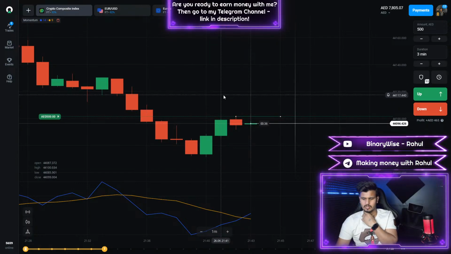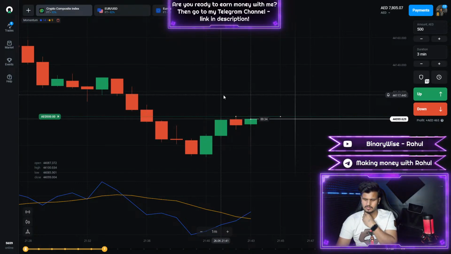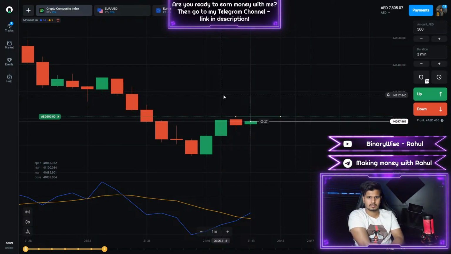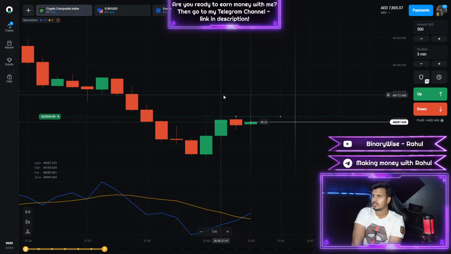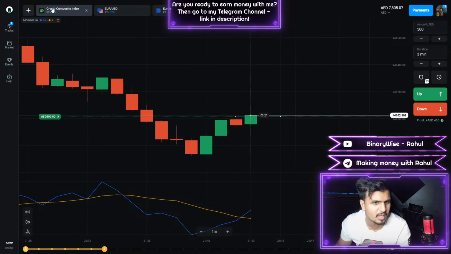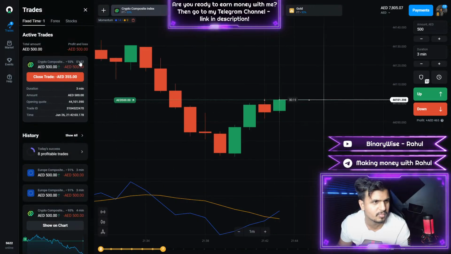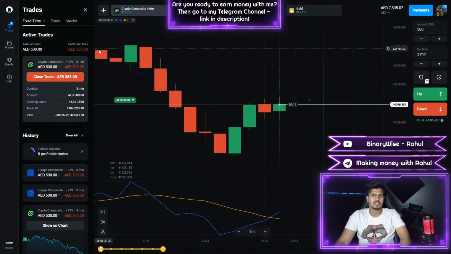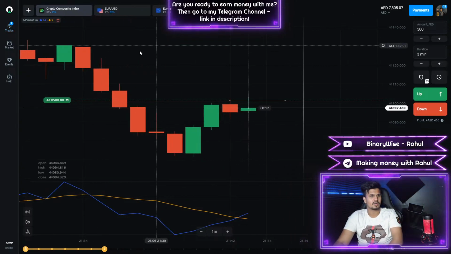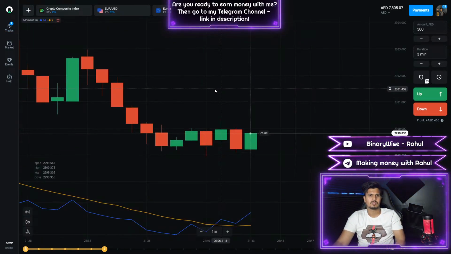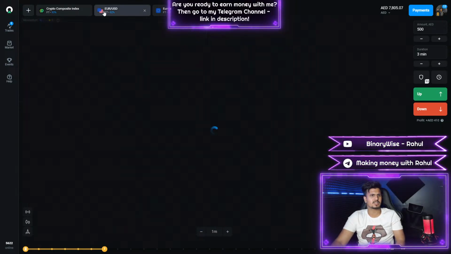Well, still we have 2 minutes and I think it will move to the upward. So only 10 minutes left to finish the live stream, and it came in the upward as I told you in the beginning. Right now it is on the neutral line. Very neutral line. Only 1 minute 15 seconds remaining, and now it's turning back to the downside. But before this it was completely nice.